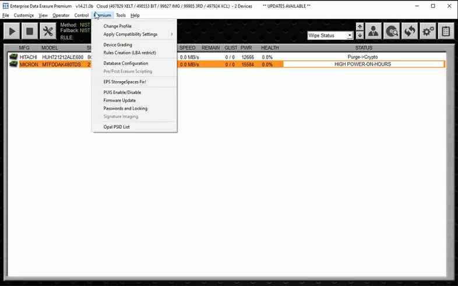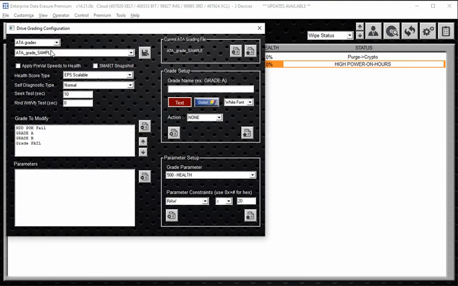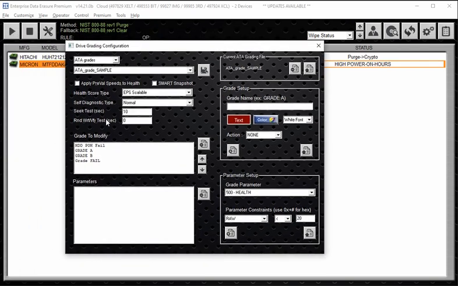Now the other thing that recycler mode, if it's turned on and you have grading enabled, will do is it will apply your grades. So we have another video about storage device grading. The one thing that it's important to note about storage device grading is that each grade, all of the parameters you see here have to be met for it to meet that grade or to be that grade.